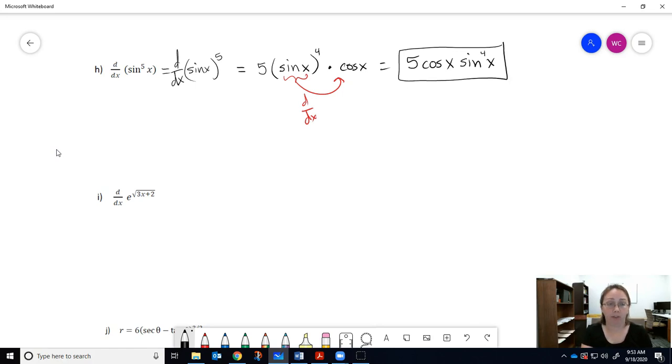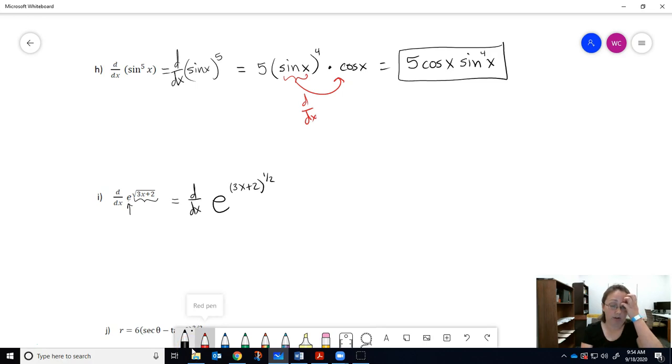Okay, so here we have another problem, d dx of e to a power. Now, this might be a little tricky here. Who's the outside function? The e. But inside of e, we have a crazy mess. So let's think about how we're going to do the derivative of the inside. Well, I don't know how to deal with square roots, so the first step would actually be to get rid of the square root. Do you know how to rewrite a square root? I'm going to make that e big so we remember he's the base. Instead of the square root of 3x plus 2, we can write the 1/2 power.